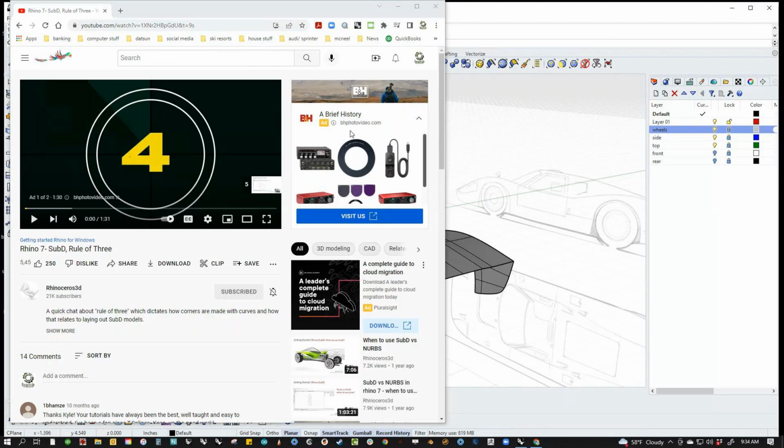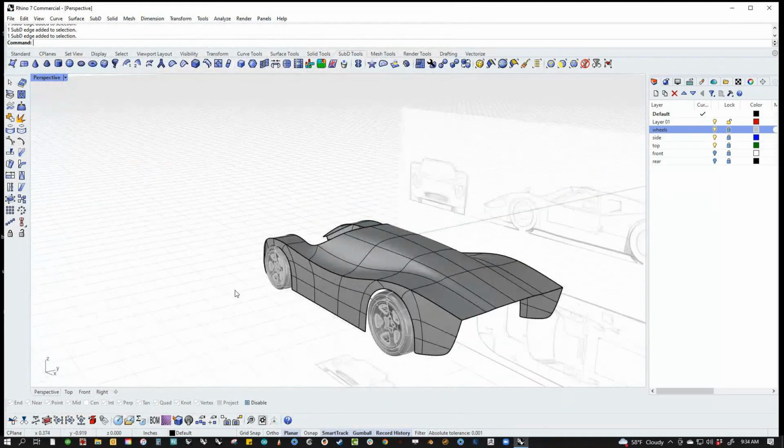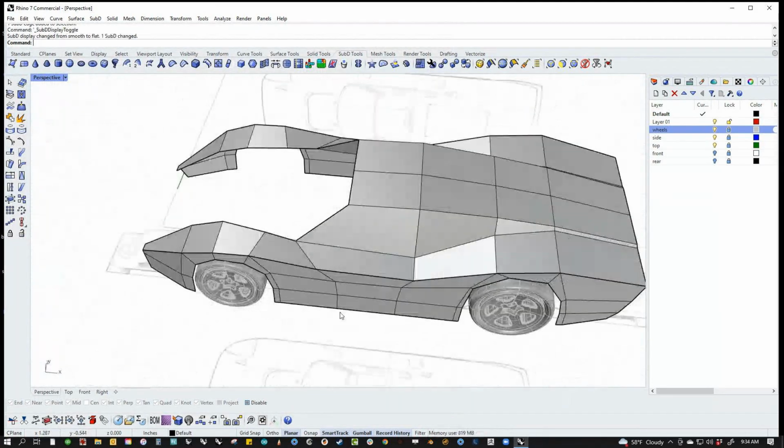And that is kind of the fundamental basis of making transitions in SubD, right? We make transitions by just having 3 edges. We don't have 16 edges. We don't have 25 edges. Just 3. Just 1, 2, 3.